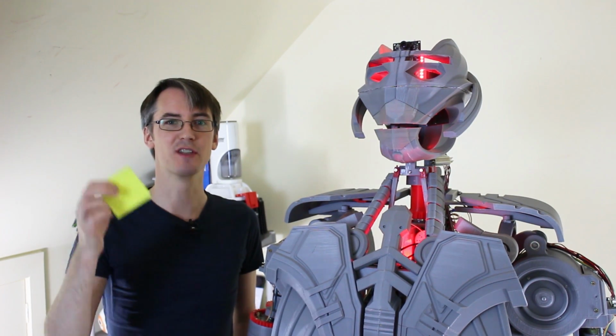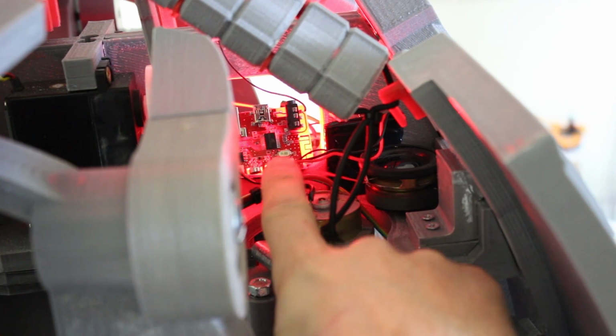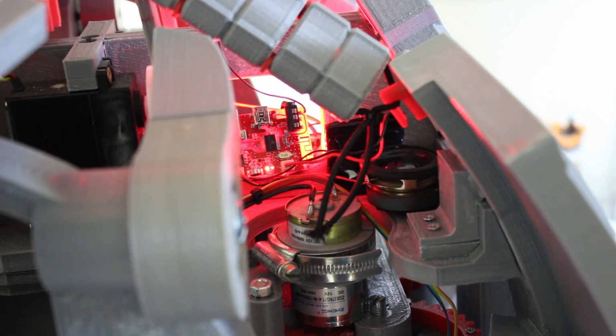But now we need to integrate the speech so it's reactive along with the sensing that we put in before. So for now that Bluetooth speaker module is just floating around here in the front of the chest, and I've got a speaker either side. I'll probably fix it in permanently there, give some proper power to this rather than the battery it's still running on, and I might even put bigger speakers in the base with another amp so it's loud enough for events.